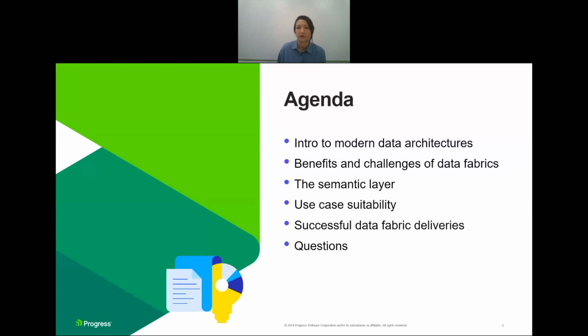What we're going to be talking about today are modern data architectures and data fabric specifically. We're going to cover benefits and challenges of data fabrics, the semantic layer and how it works. We're going to touch on use case suitability and go over a couple of successful data fabric deliveries. At the end, again, we're going to open the conversation for your questions.